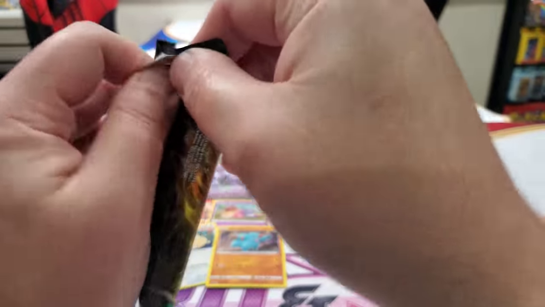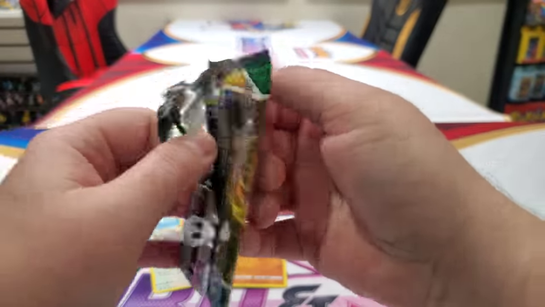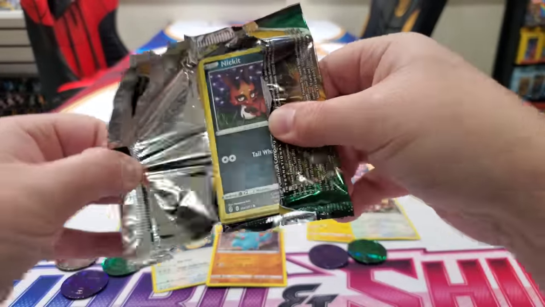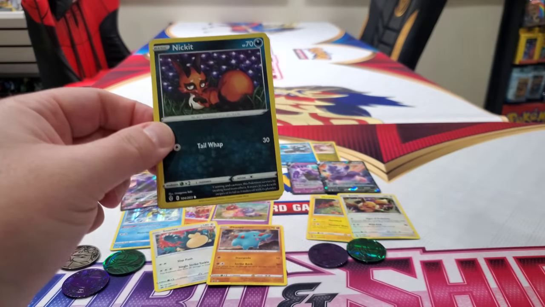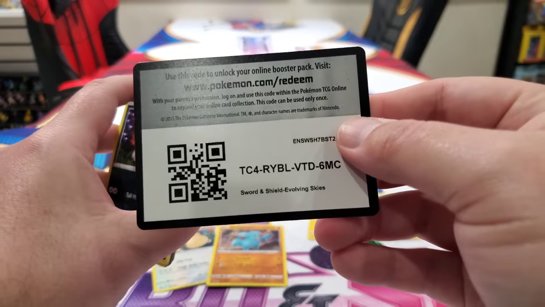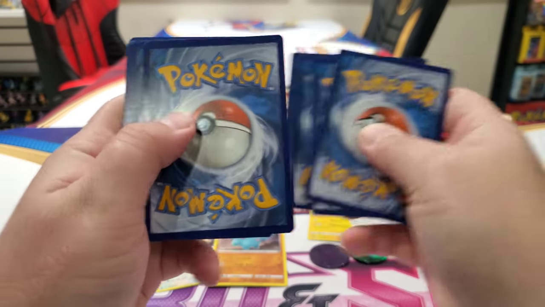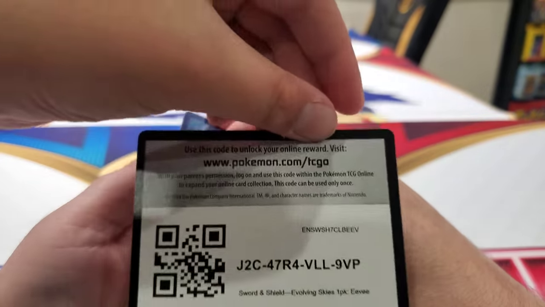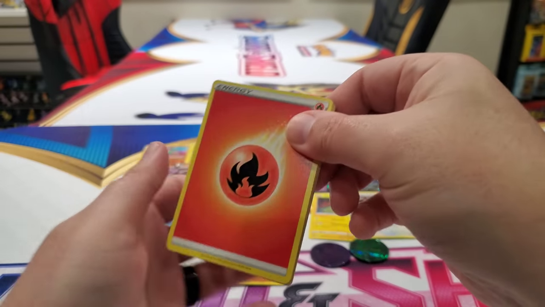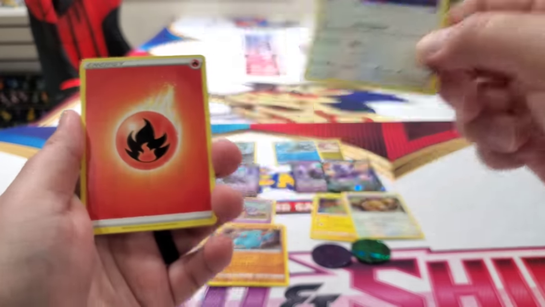Evolving Skies. This is our last chance. It's got to be full art, trainer, secret rare, hyper rare. It's got to be something good. Oh my gosh. Can it be anything good? Code grabbers, there you go. Oh, I'm scared. I'm scared. Here, code grabber. Code grabber, there you go. And here's a promo. All right, so we got another Eevee promo. This one's more chill. No one's messing with Eevee.